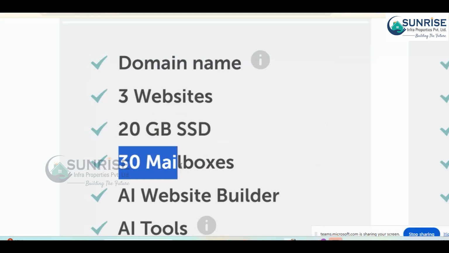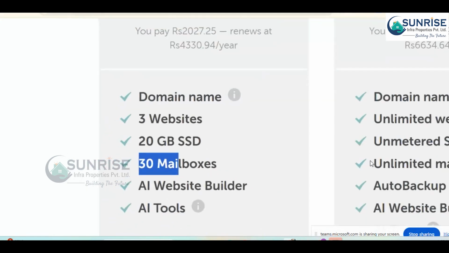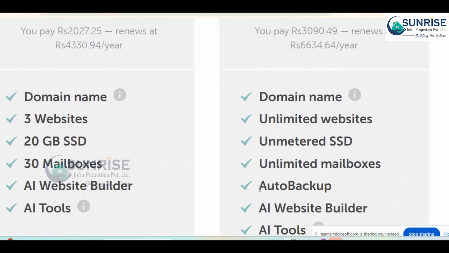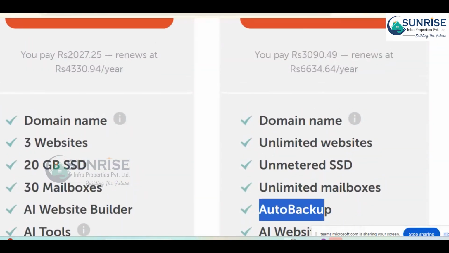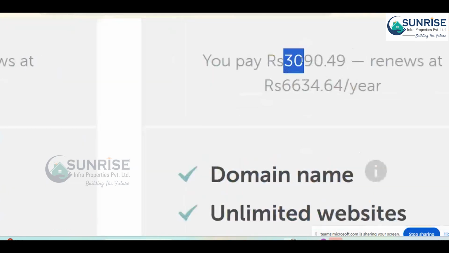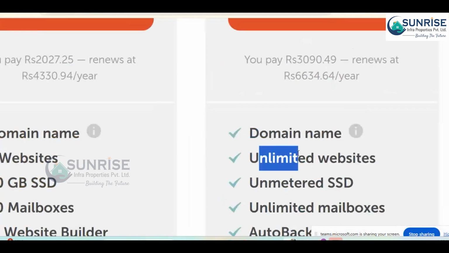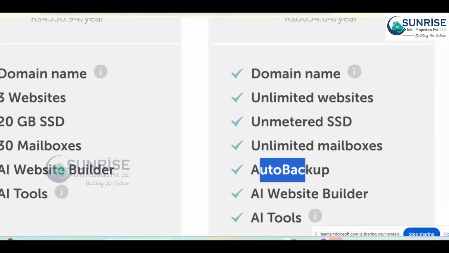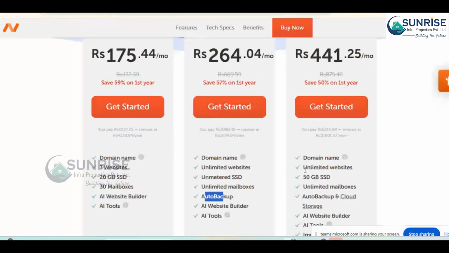30 mailboxes. But ఈ plan లో we have something called what? Unlimited mailboxes. Yeah. And automatic గా వాళ్ళు బ్యాకప్ కూడా తీసుకుంటారు. In case మన వెబ్సైట్ కి ఏమైనా అయితే they will give us backup పెట్టి మనకి ఇస్తారు. Okay, so for that I'm telling you basic plan you can go with the 2,000. In case ఒక ఇద్దరు మూడు కలిసి తీసుకుంటారంటే you guys can take this plan which is costing how much? 3,000 rupees, and where you will get unlimited websites, where you will get unlimited mailboxes, and you will get auto the backup also. Done? I hope it is clear.